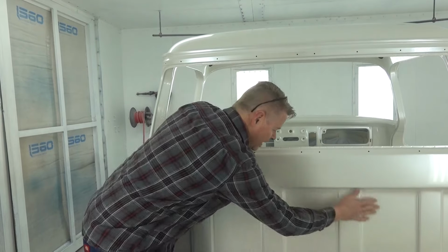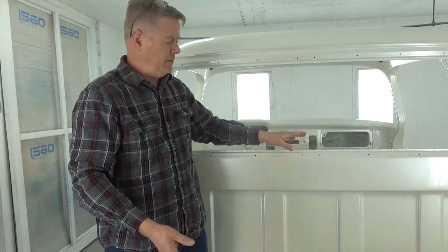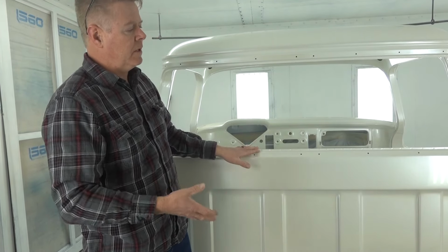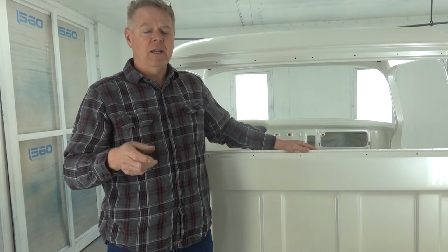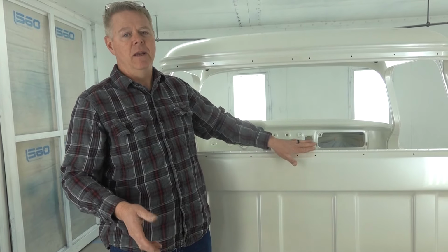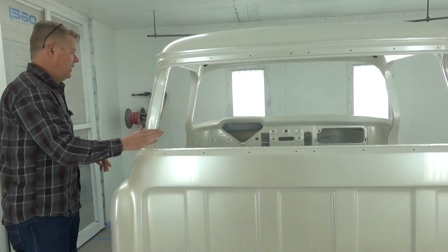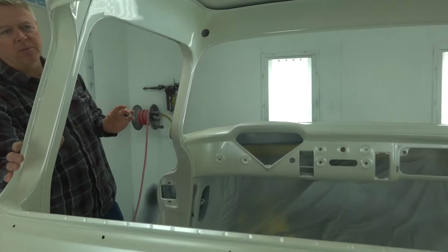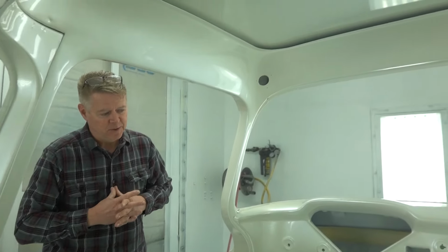Then we're gonna scuff everything on this vehicle and then re-clear coat it so we don't have a hard edge. So that's gonna be a really, really nice thing to do. The reason why we're doing it again is because of the time constraints. The clear coat is put on just to make life easier. So, it's looking great. The dash is gonna be red. The pillars are gonna be red. It's just gonna be an awesome, awesome look.